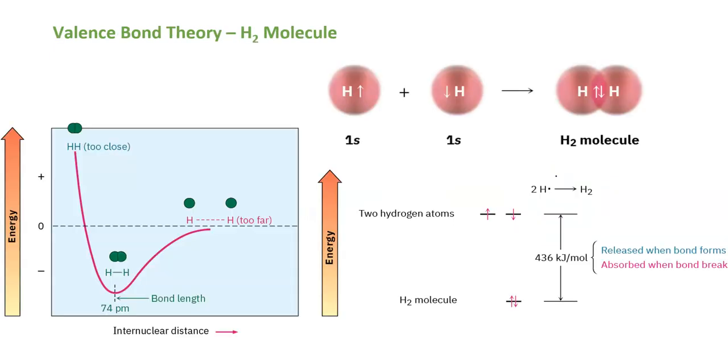Okay, here's your valence bond theory review. The whole idea of bonding is that if molecules are too close, these are two hydrogens, we want to push them together. If they're too close, the energy is wicked high because of those nuclei repelling each other. If they're too far away, they're not going to do anything. They've got to see each other, right? Not going to bond if they're too far away. And if they're in that sweet spot where they're just the right distance, they'll share their electrons. Remember this whole diagram, right?